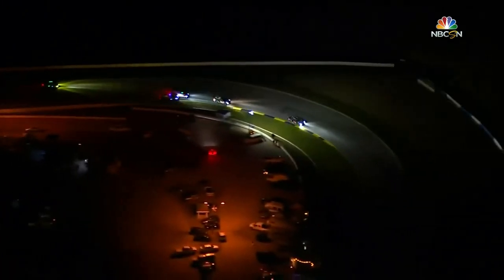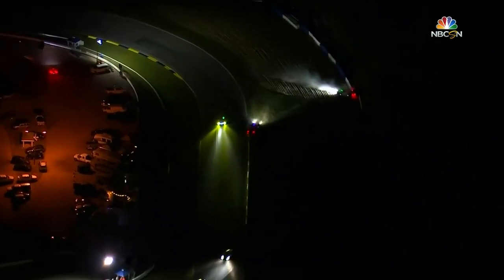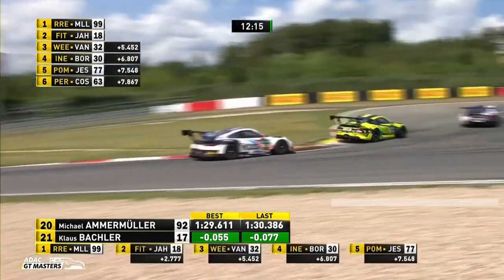Right there. See, Pippo had defended the inside, but that last second thought, okay, I'm good. Tried to just set back up for turn six. At that point, Ricky saw that car width open, was committed. At that point, Pippo turned down. We're adjusted. And the Porsche is definitely looking very strong here at Nürburgring.